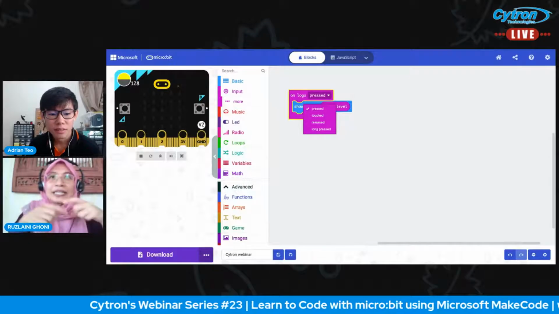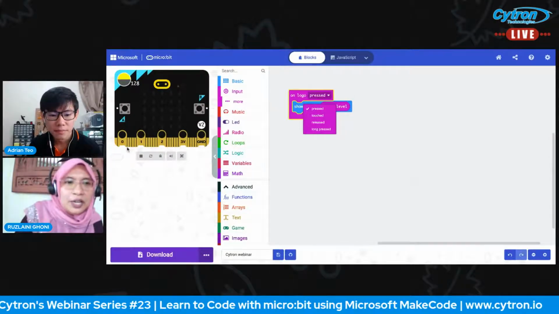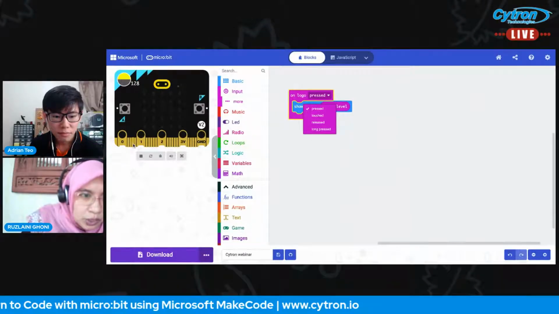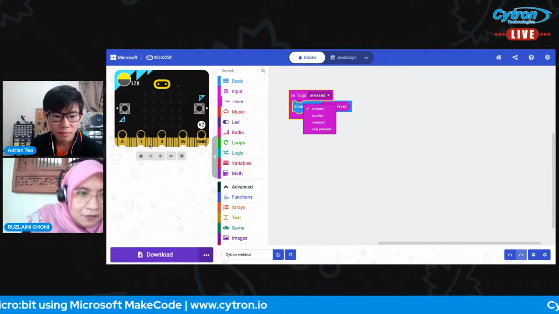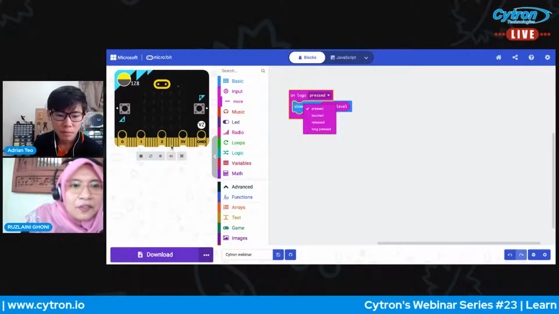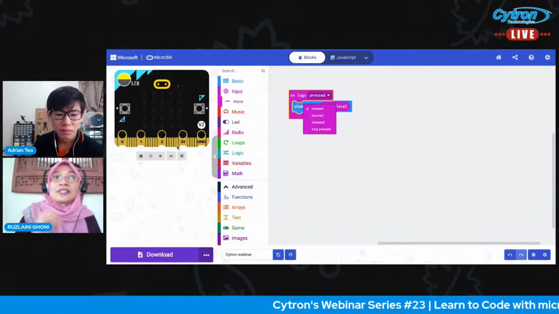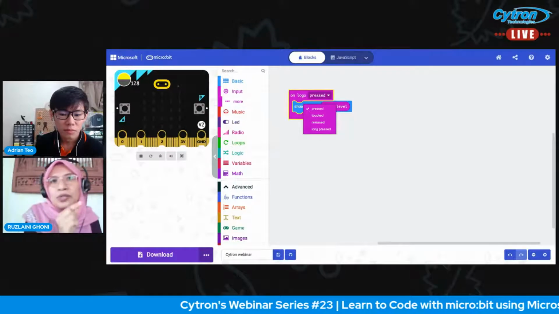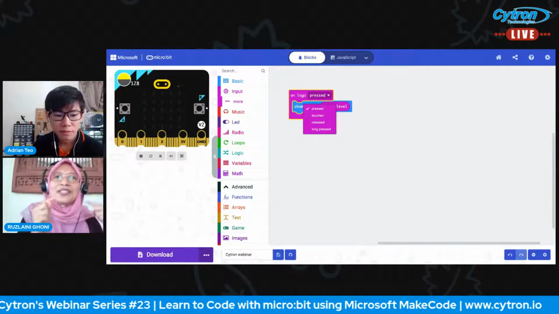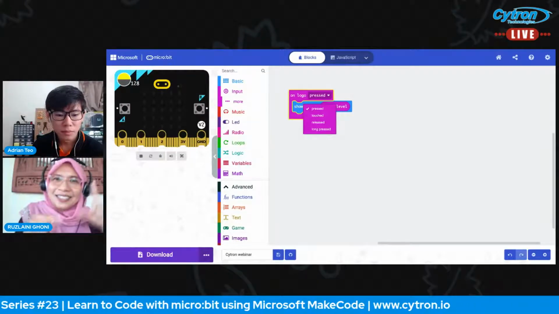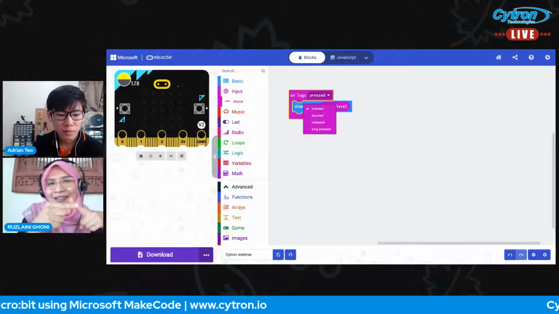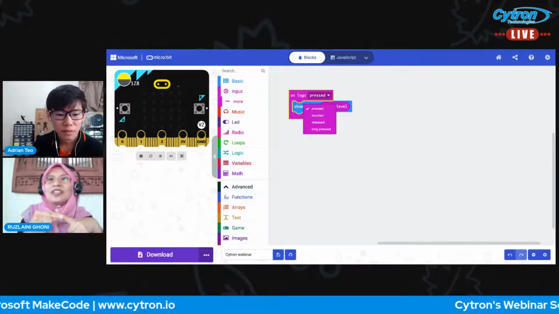But if you are using the pin extension to connect and use all these pins, 1, 2, 3, 4, 5, up to 17, you have 17 pins with the extension. Then you can use the method I mentioned just now, the touch clip function, to come up with the touch sensor.